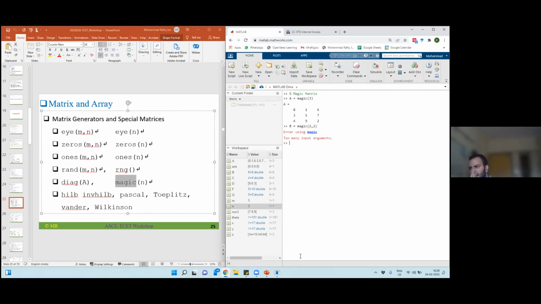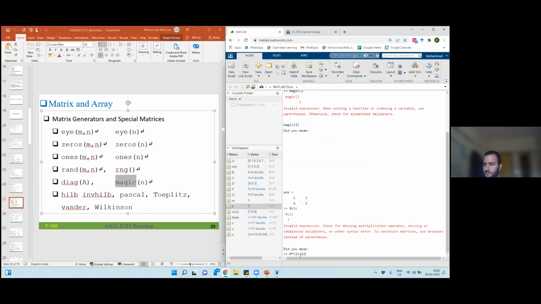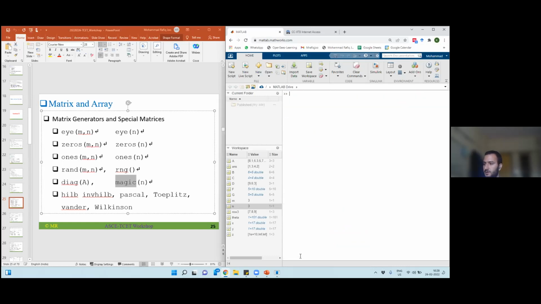Can you look at the pattern? This is only for square matrices. Okay, so I am dealing with the magic matrix.